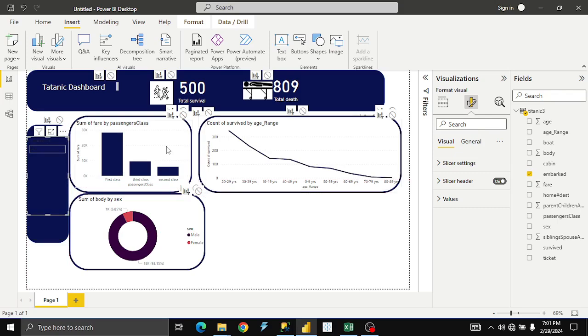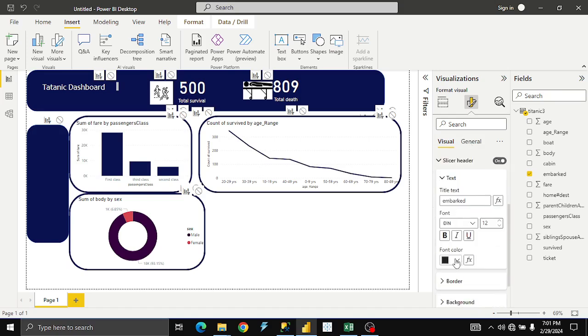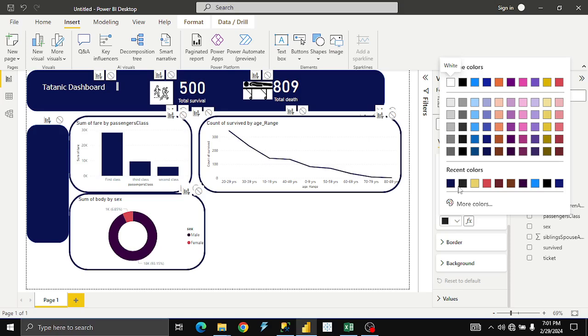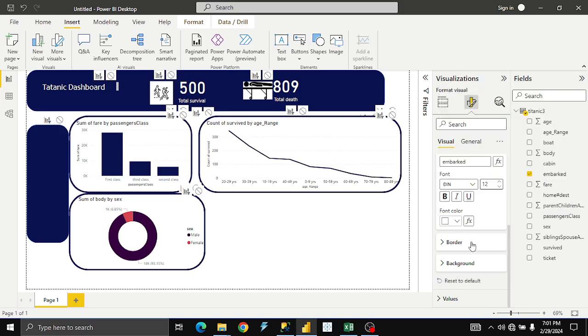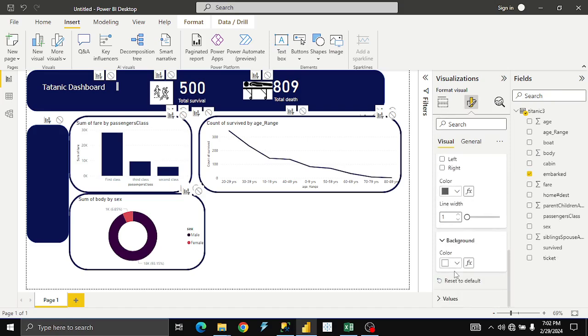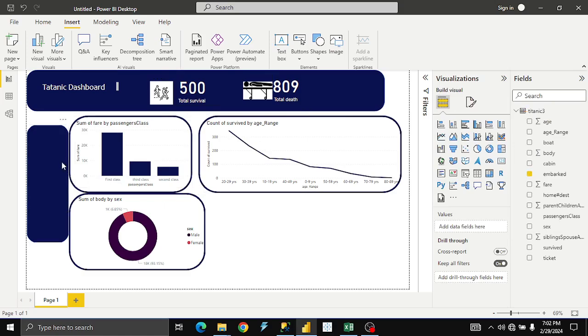And this is where you can decide to change. I decide to change the color of the slicer here now. Values, color of the slicer text. Let's change it to white. Is that correct? It's not the background. We want the values. I think so. I'll change it to white. Okay, I think we are good to go.